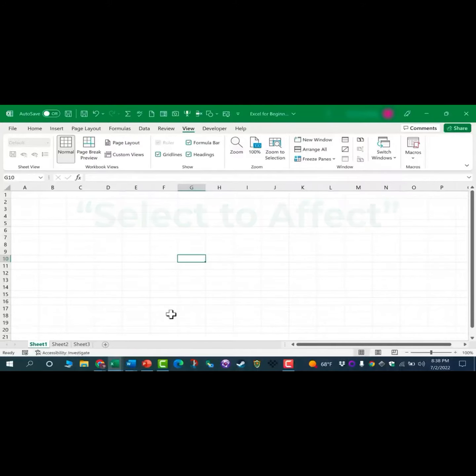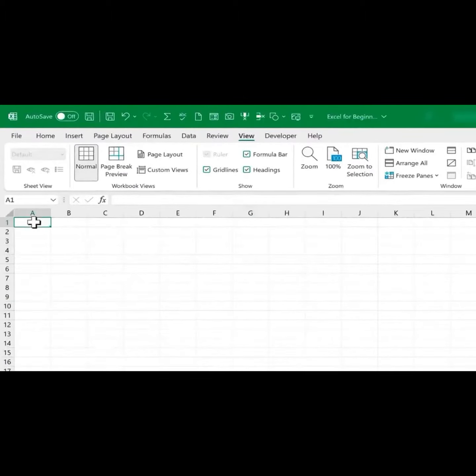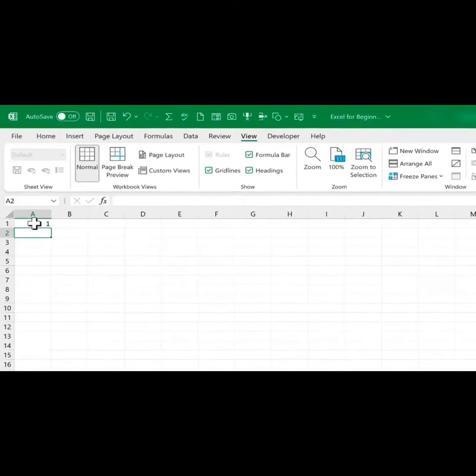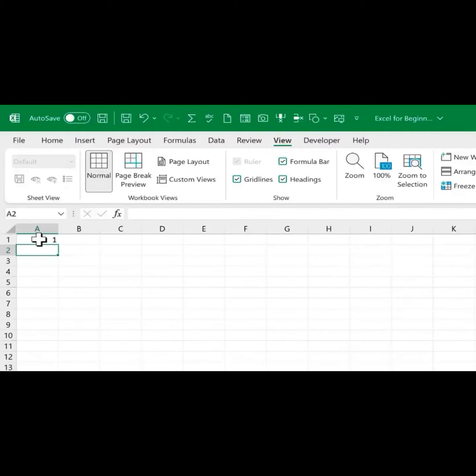If I want to affect this spreadsheet, if I want to affect the data in the spreadsheet, first I have to select something. So I want to affect A1, so I'll select it. Just by clicking on it once, I can now affect it by typing. So let's say the employee ID number for employee 1 is simply 1. I type the number 1 and that data appears in the cell, but it's not truly entered in the cell until I tap Enter or Return on the keyboard. Now the data is inside that cell. Notice when I tapped Enter, the active cell moved down 1. And that's great because that's where I want to type the next number: 2, Enter, 3, Enter, 4, Enter. And I could just continue to do this down the spreadsheet.